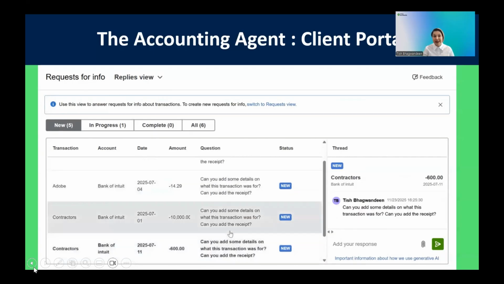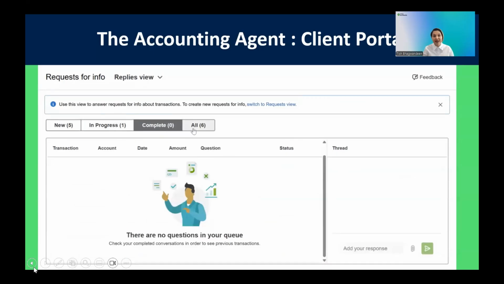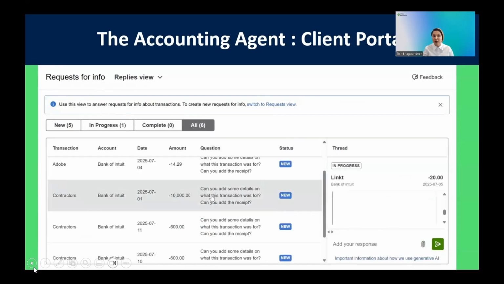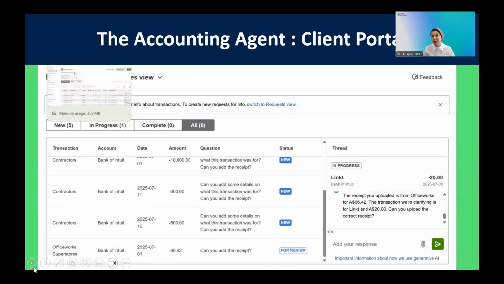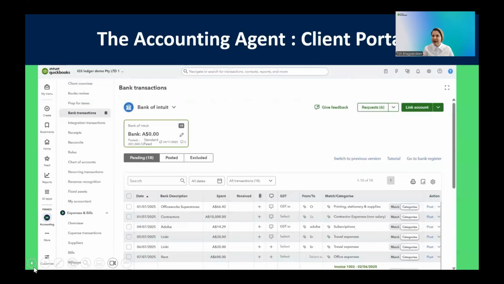So you will notice that you have the 4 tabs at the top. Again, bearing in mind, we're still looking at the client version of the portal. So as the client responds to information, it will move from new to in progress. And only once we as accountants mark it off as complete will it move to the completed tab for clients. So again, just another example of how it's stopping that back and forth communication with clients, saying, you haven't sent me information, and you have to go dig up an email and then forward it to them again. This is now housed in one central area within our file.